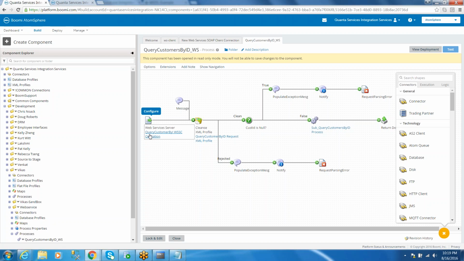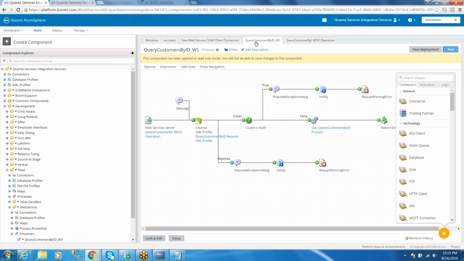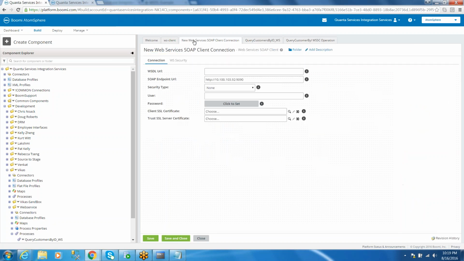Now, what would be the operation here? When you are calling a SOAP web service, you need to append this to the URL in the connection. You need to call it like this. You have to append that particular part here. And as for where the URL will be available, there is a shortcut to check whether your web service is running or not.